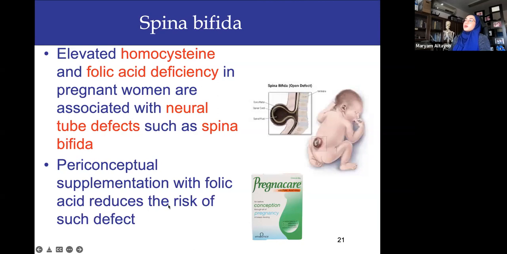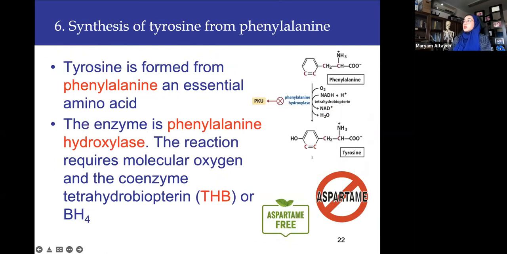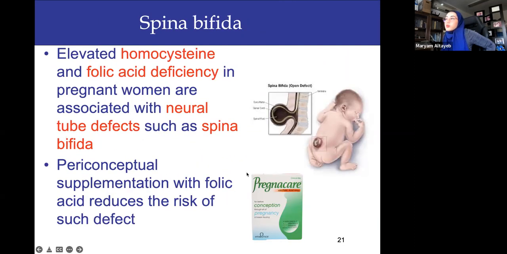That's why mothers need to supplement with folic acid even before pregnancy in order to reduce the risk of such defects. If any of your moms have taken prenatal care, this is a very popular one, and again, it's marketed as something that has folic acid. So it's very important for pregnancy and for preconception as well. I just added this picture so you guys can have that mental association. Okay, now before we go on, you guys have any questions? Again, knowing that I will repeat the whole homocysteine cysteine thing later on.